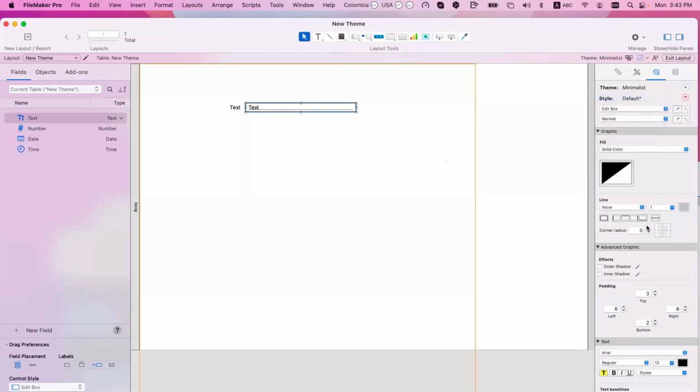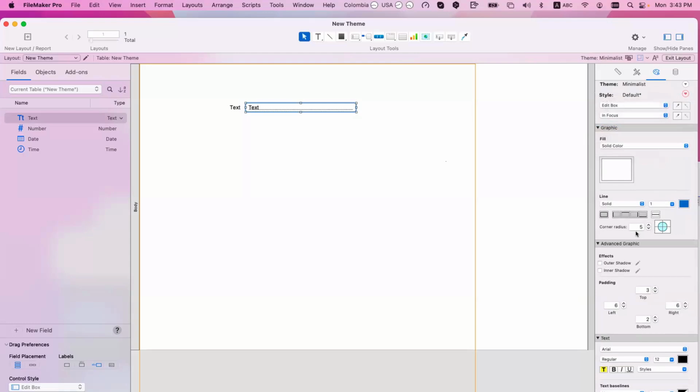If I go back to normal and I put 5, now hover, pressed, and in focus have 5. So you have things where, being in normal, if you change something, all the other states will follow. For example, let's say I want to increase that to 5, 7, 7, 5.